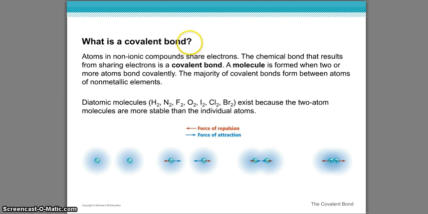And then those atoms that are sharing electrons form a molecule. So molecules have covalent bonds in them, and molecules look different than the crystal lattice that we saw of the ionic bond. Now, there are 7 elements that are found in nature as diatomic molecules, meaning they are found as their element bonded to another atom. They're not found as individual atoms, and those 7 elements are hydrogen, nitrogen, fluorine, oxygen, iodine, chlorine, and bromine. And yes, you do need to memorize those 7 elements that exist as diatomic molecules in nature.